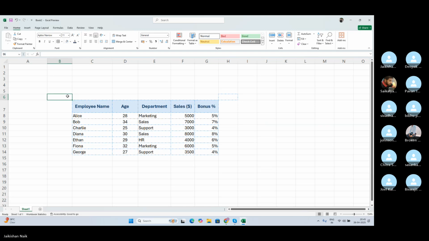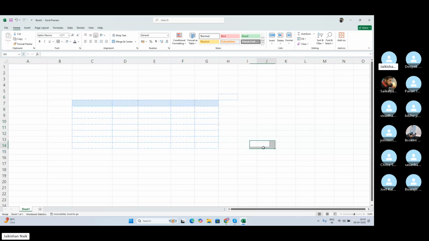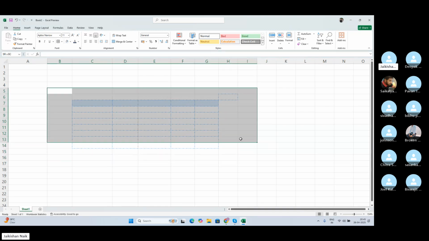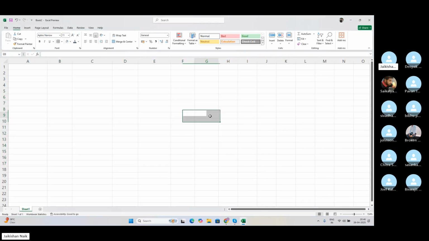Sure, bro. Another thing that I showed was when I just click on delete on this, everything will go, but formats won't go. They'll still stay. So to take them off, select it, go to clear and click on clear all or clear formats. Now when I click on clear all, the formatting is also gone. So that's the whole nutshell revision of what we did.